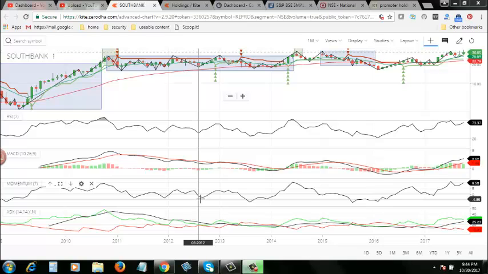Okay, at initial glance, what I'm seeing is that South Bank is not going anywhere. The moment I look at the trend and price history of the stock, I get that initial feeling that South Bank is not moving anywhere. Actually, it is just doing some sort of time pass, with a lot of sideways movement. This time pass has been happening since 2011.